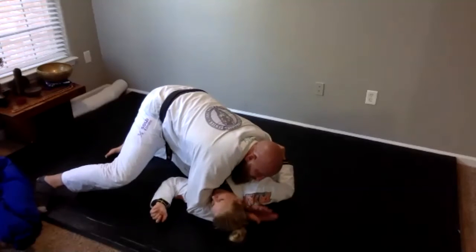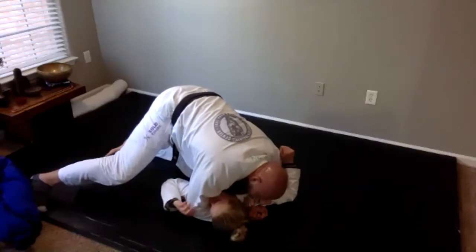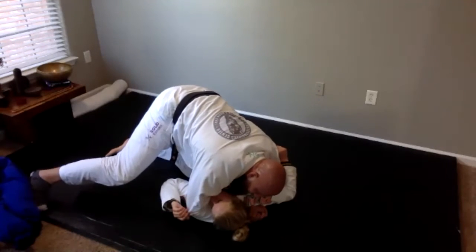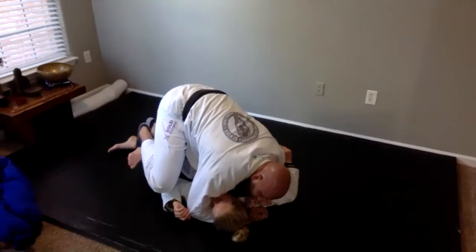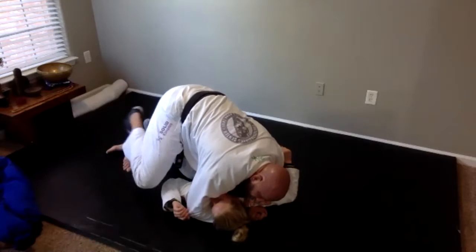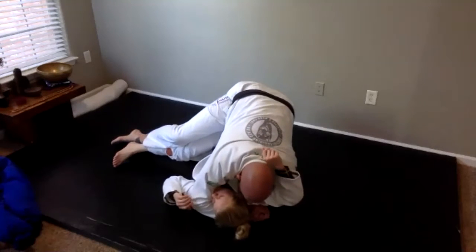We're far side pan, so let's connect our hands. And now, with my upper body staying forward, my right leg is gonna curl to my butt, egg beater behind their foot that we have on top, right? The leg we weaved. So now my left knee can slide up the back.